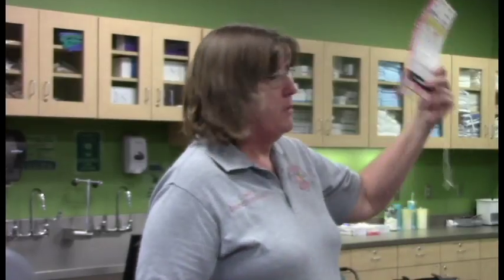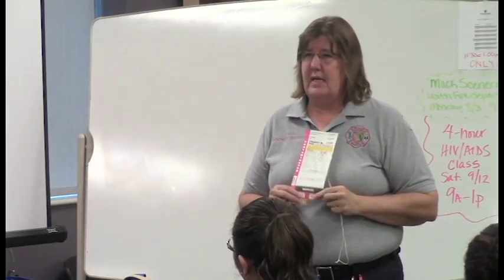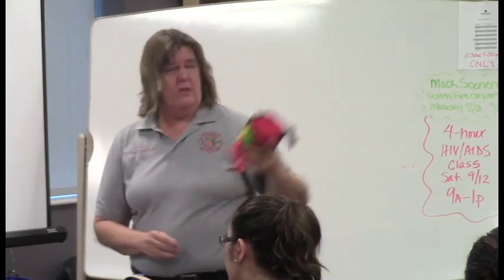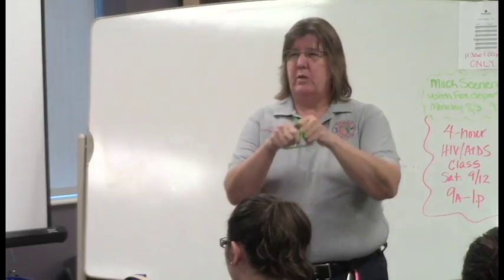Say I labeled this lady yellow. She gets over the treatment and they re-triage her, and now they triage her as a red, then they would just rip that off. These basically, you take a piece of the tape and we put it around their wrist. You can put it around their arm, tie it around their arm. You want to do it somewhere where it's obvious that people can see it.